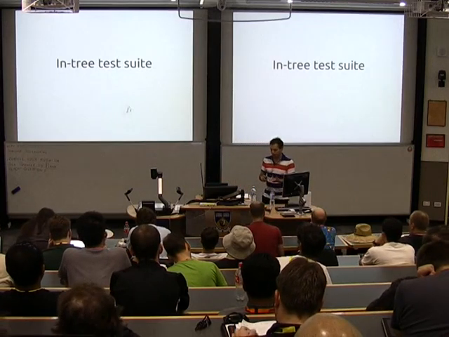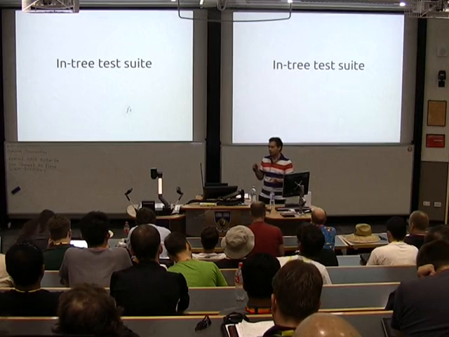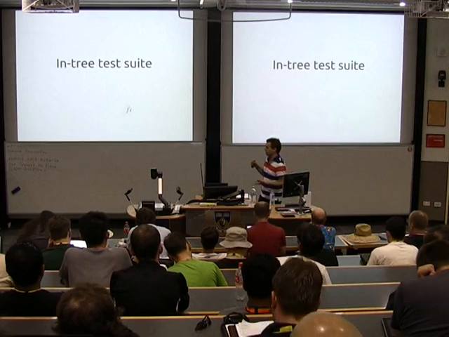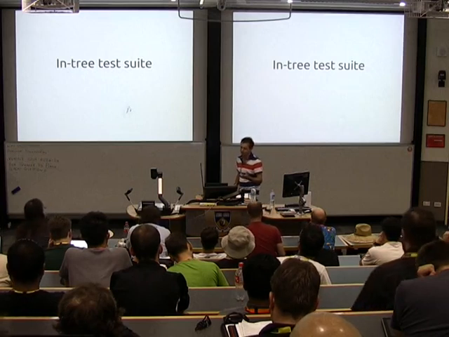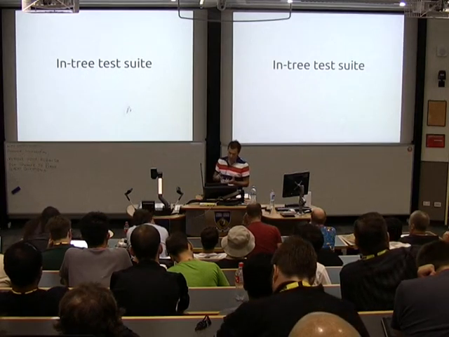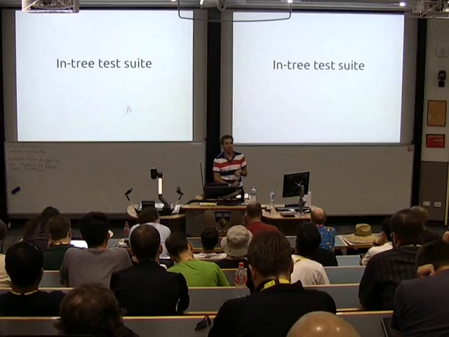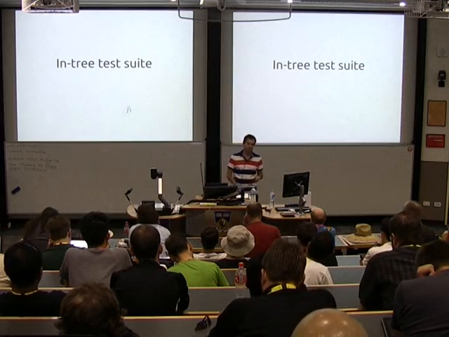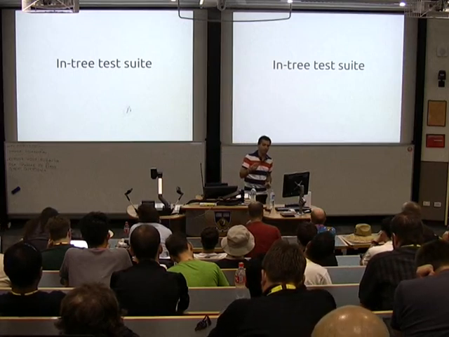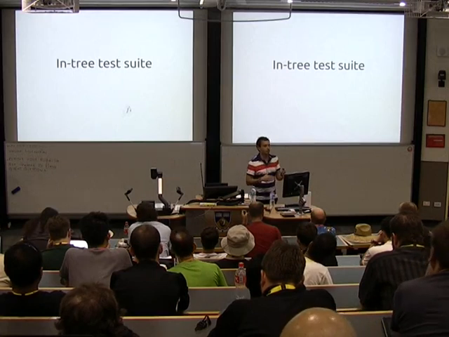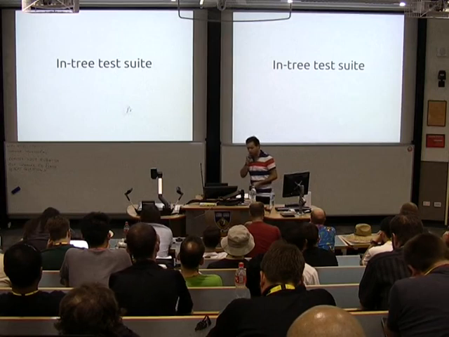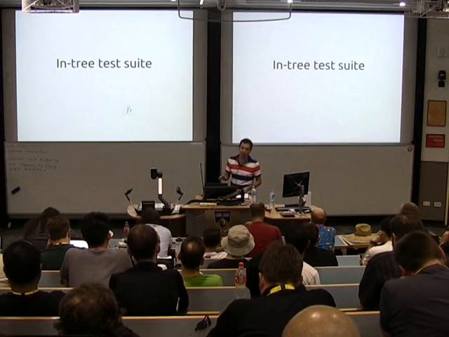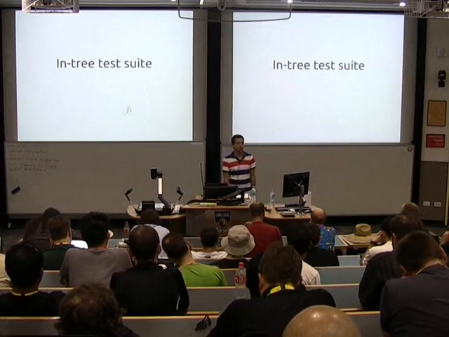At the moment we use this to test things like our list library; we run those tests in tree. We test all of our parsers, and most parsers have quite a few test cases to ensure that we do the right thing when we see various grub configurations or yaboot configurations or whatnot. And that's incredibly easy to run. We just run make check and it runs through all the tests.